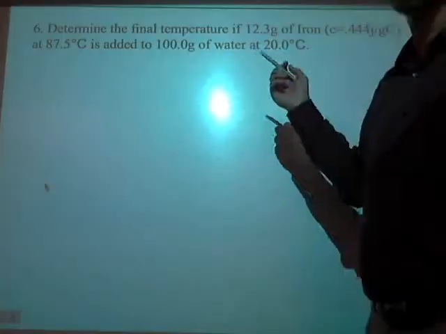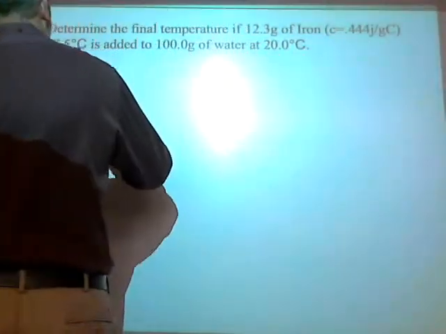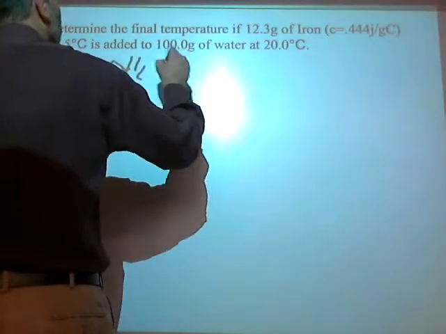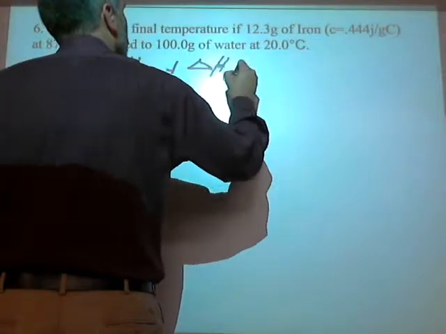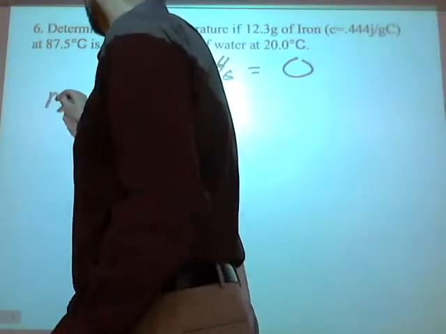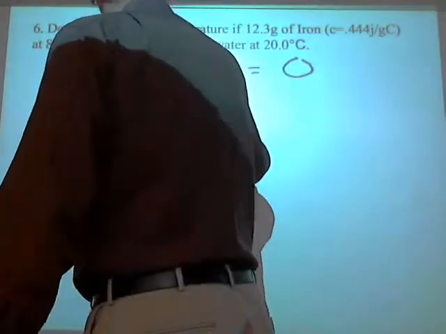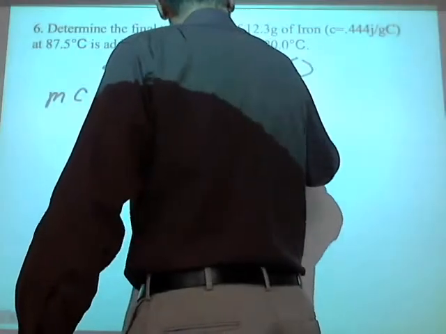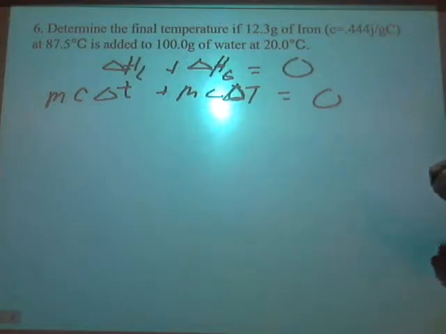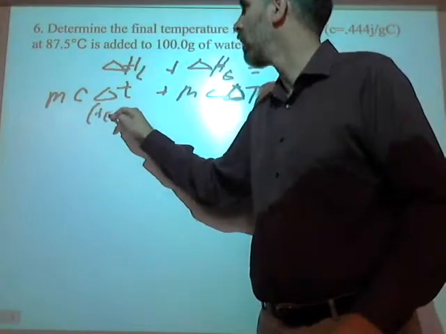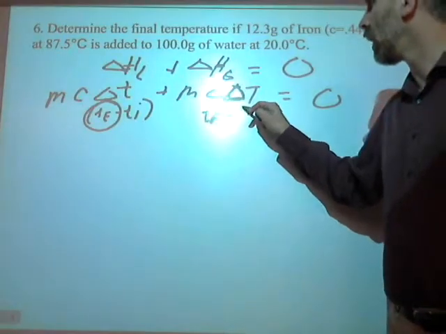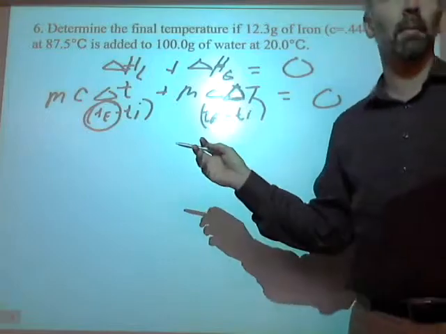Probably forgotten about him, but this is a first law problem. Okay, so it's heat lost plus heat gain equals 0. Remember this one? This one, it's all about algebra. So you got to do the guy who's losing heat plus the guy who's gaining heat. You're going to have a lot of variables in it, because remember, the delta T is actually TF minus TI. And you're solving for TF, the final temperature of this guy.